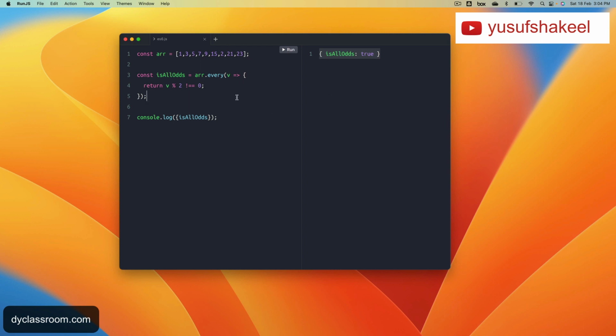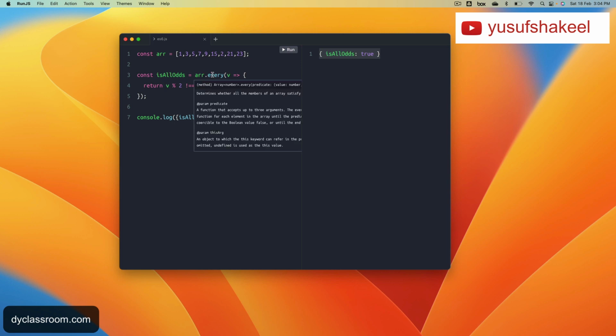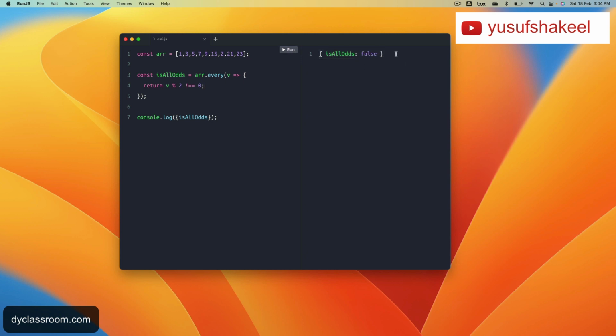So now this array has one even number, which means this condition is going to fail for this number. And since this condition is not satisfied for all the elements of the array, the arr.every method is going to return us false. So if we run this code, we are going to get isAllOdds false. And that is what we have.